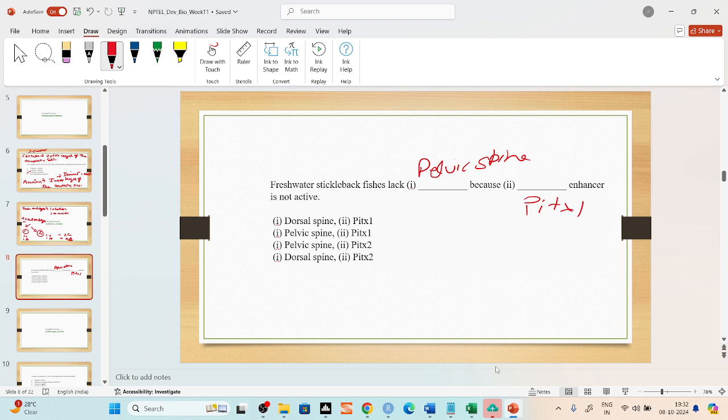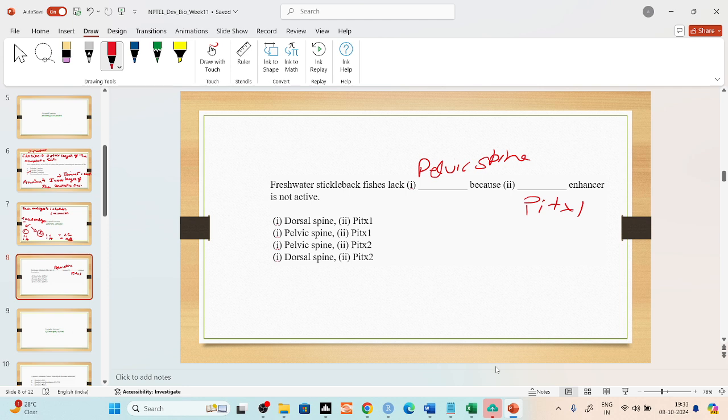So it's not only about the presence of a gene, but it's more about the expression of the genes. Now, how this differential gene expression is regulated, we have already studied in our previous classes. One of the key factors which controls the differential expression of genes are the regulatory elements like the repressors, enhancers, promoters. These are some of the regulatory elements which are present within the gene, within the locus.